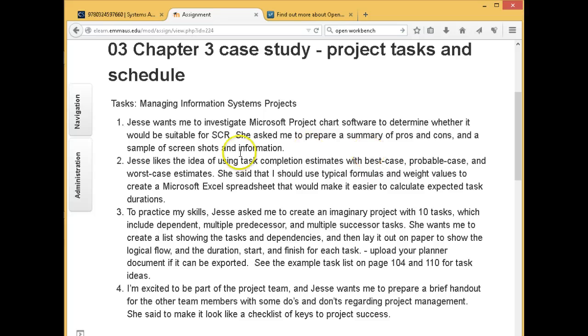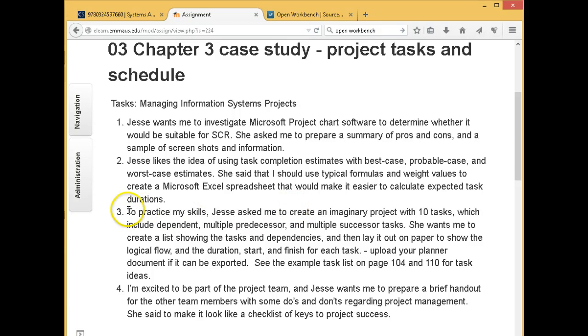We're going to be looking at some ideas about project scheduling and the idea of best case, probable case, and worst case, and there's a way to balance that, to make a most probable project schedule based on the numbers you have from best, probable, and worst case. It's a weighting function, basically putting most of the weight on the probable case, taking into account what might be the best and the worst, and giving you an estimate.